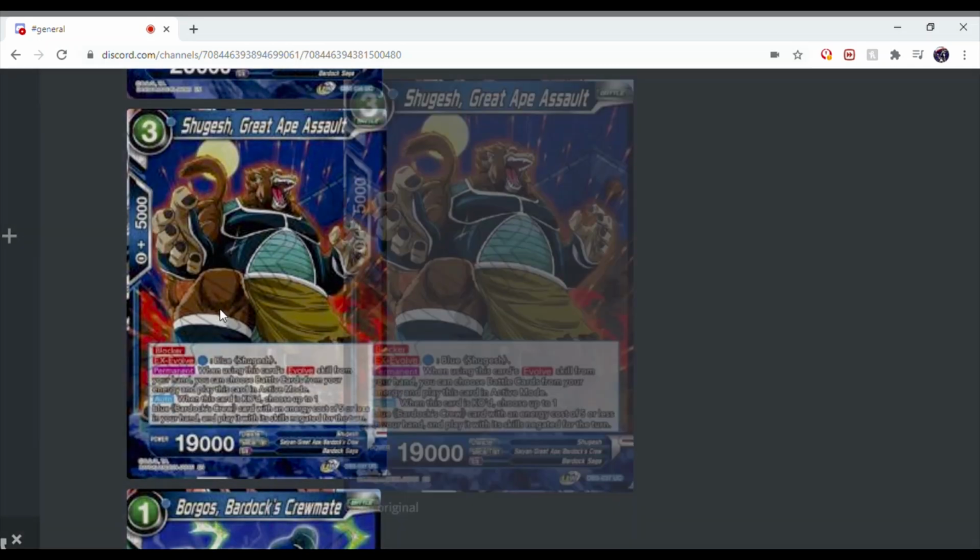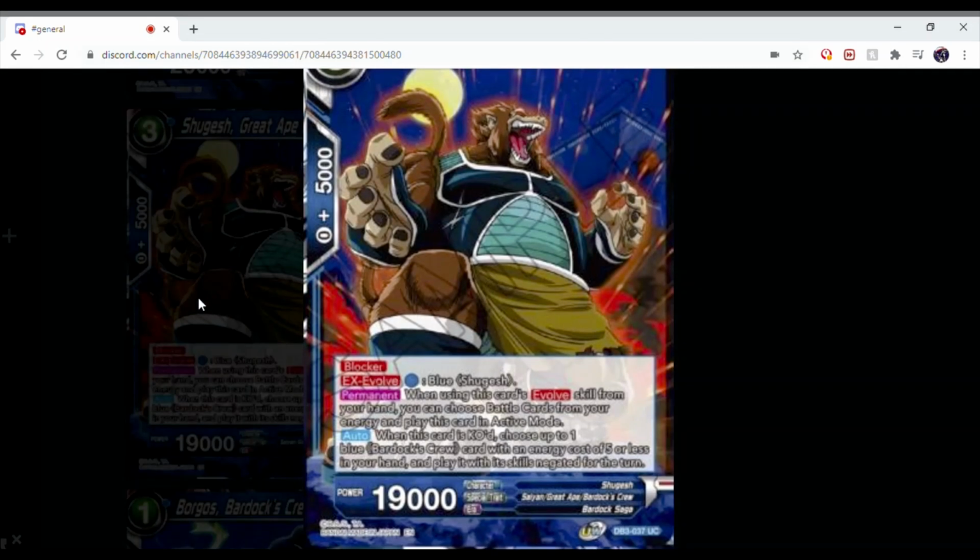Shiges, 8 grade Ape Assault. Blocker. Oh, well, actually, we do have a blocker then. Okay. The one? Oh, wasn't there another blocker in the yellow ones? Yeah, but I'm talking about the one blocker for the blue stuff. Well, I mean, that depends if you're making the blue and yellow.